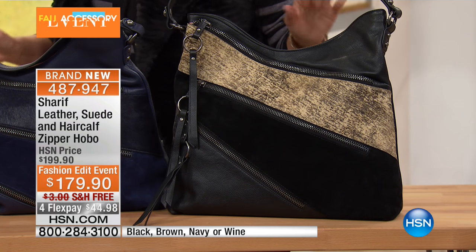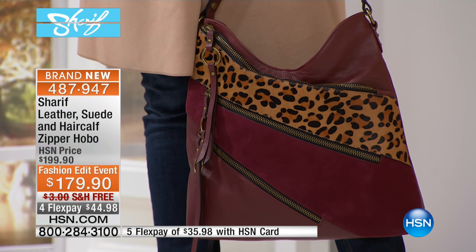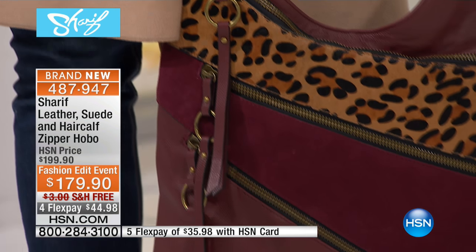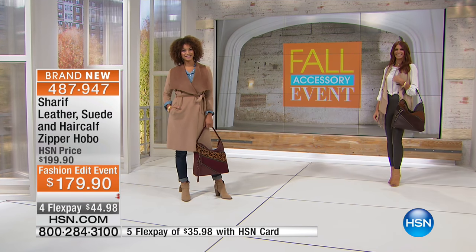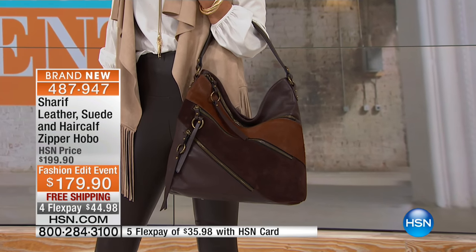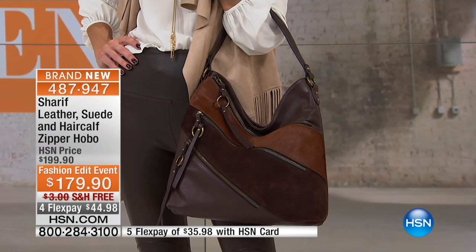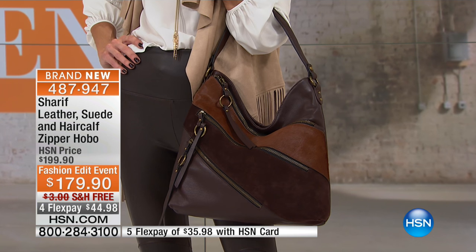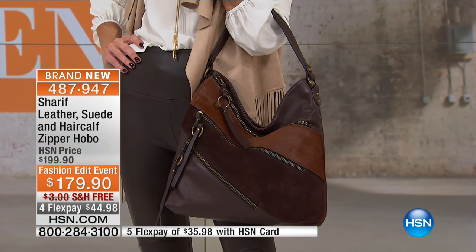I dare you to find this kind of quality at this kind of price anywhere else. You stopped me for a second — don't you like to look pretty? Of course I do. But why don't we make our bag pretty and functional at the same time? Yes, absolutely. It should not be difficult. Why do functionality and ugly have to go together?